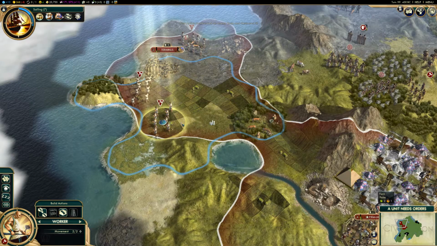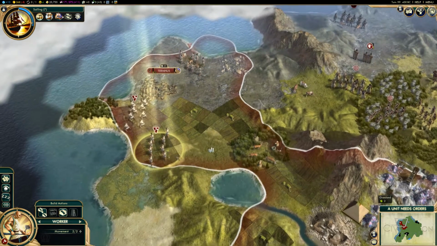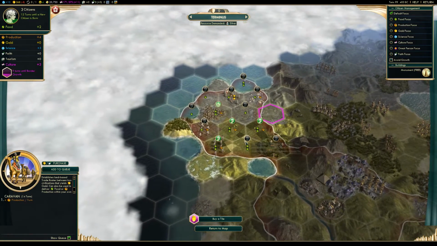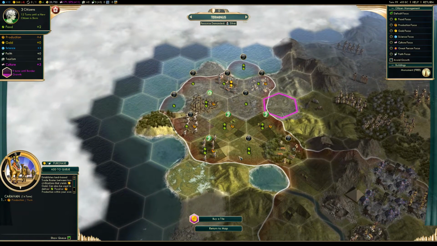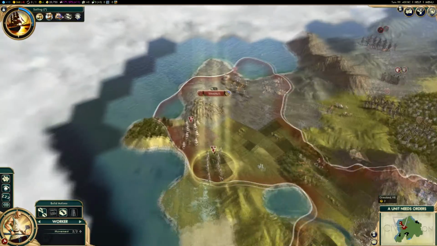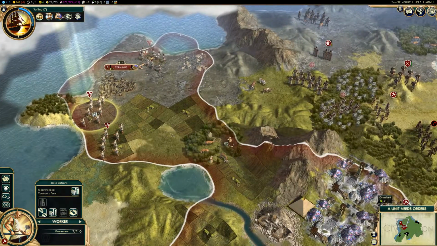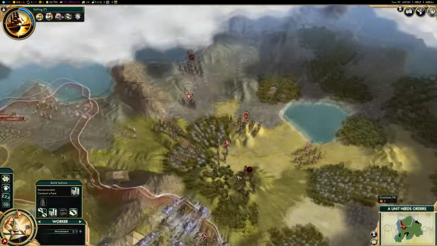I shouldn't bother making another farm. I'm not going to be able to use all of these farms anyways. I don't have that much population here. So I think I'm going to actually cancel this one, because we don't have enough population to man that farm.